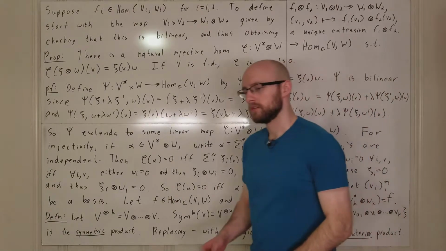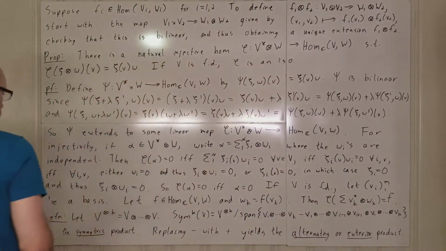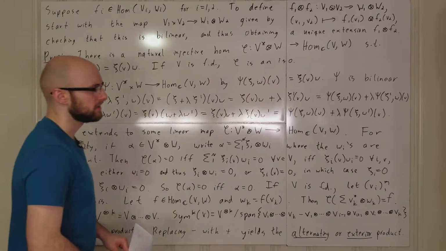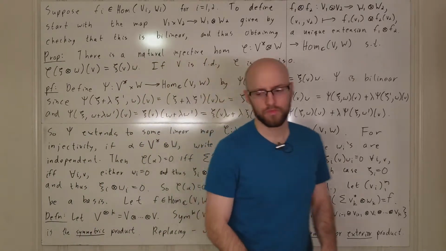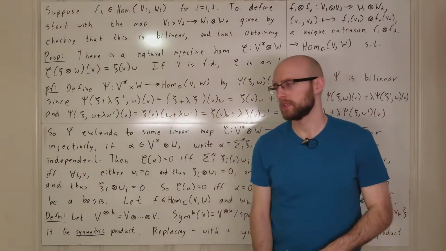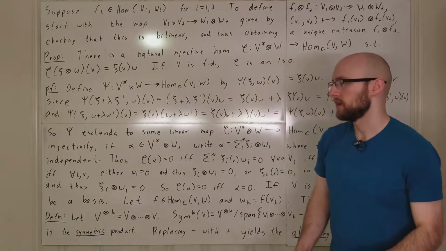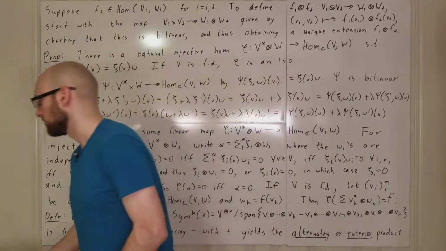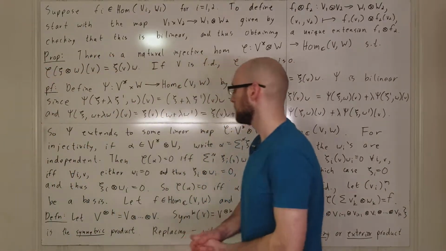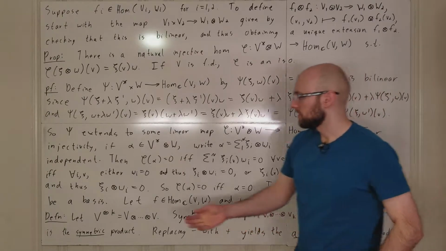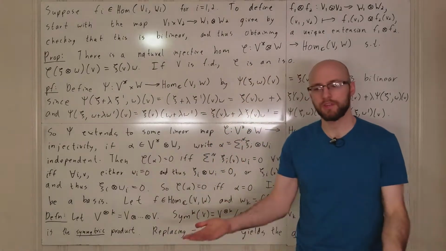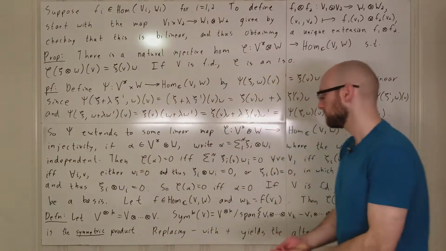Okay, and now we end this lecture with some really abstract definitions I don't quite fully understand. I have a reference for a textbook to read for more information about this stuff, but it's at a late enough chapter in the textbook that I don't really understand what's going on, and I don't quite get the words that they're using. But anyways, you can take V to the tensor k, which means you just take V and tensor it with itself k times.